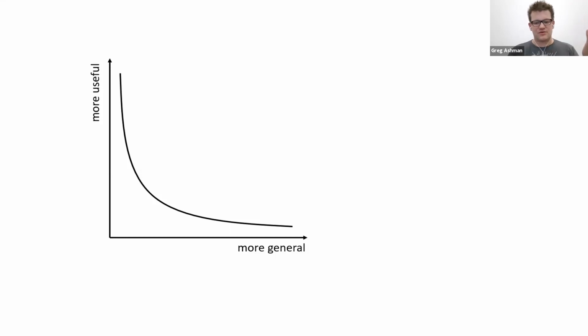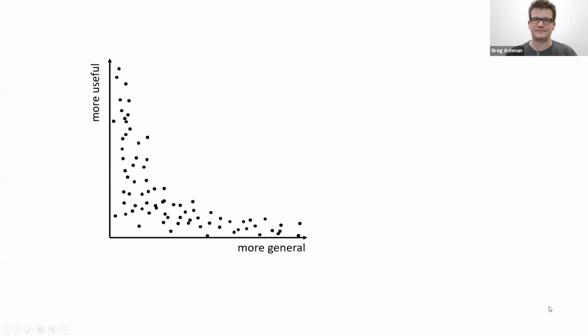generally, what I'm suggesting is that essentially the more generally applicable something is, the less specifically useful it is. And more particularly, if something is more generally applicable, it will tend to be less useful than something that is not as widely applicable, but is more specific to the domain of knowledge that we're dealing with right now. However, my diagram there is quite smooth, and I don't think that that's actually correct. I think it's a little bit messier than that.